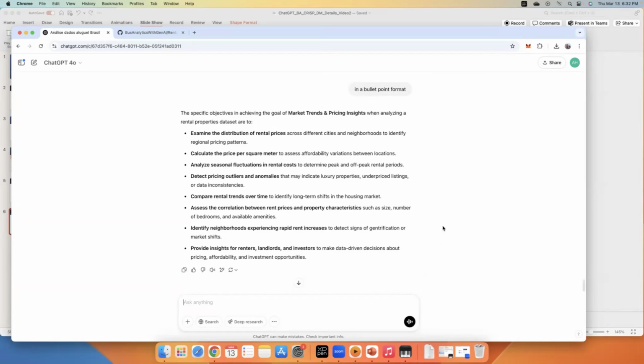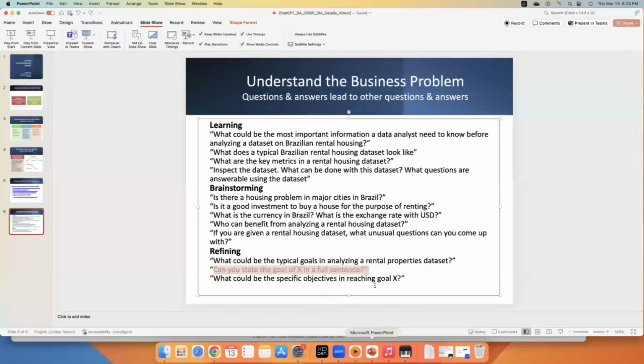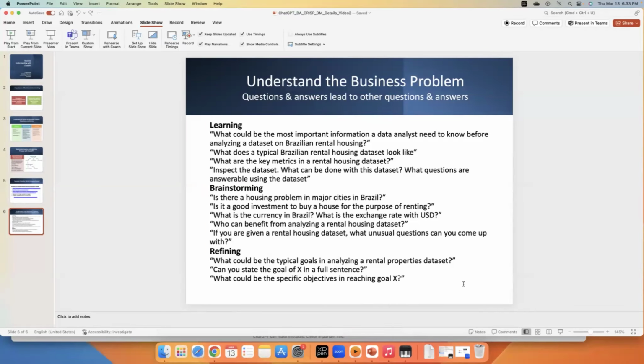We learned a lot of things about real estate, the background, all the possibilities, what the combinations are, what the areas for investigation are. So it was questions and answers and questions and answers. Those answers led to other questions, and then answers, and so on, in an iterative session. We finally refined our business problem identification. I think this is it for this part.